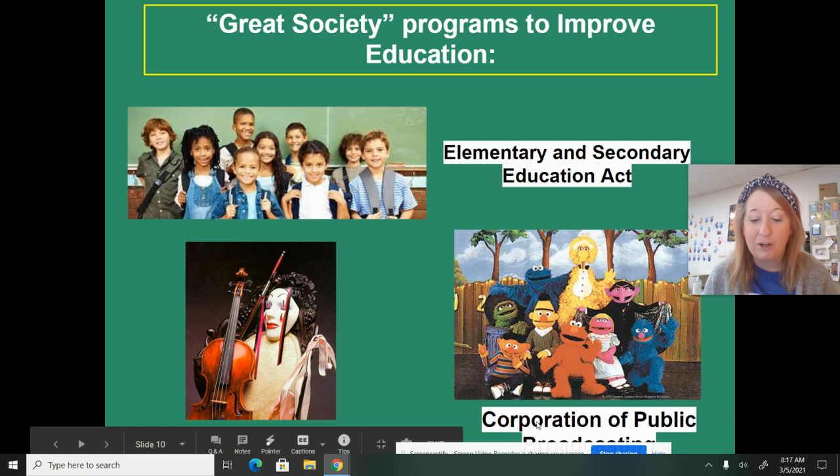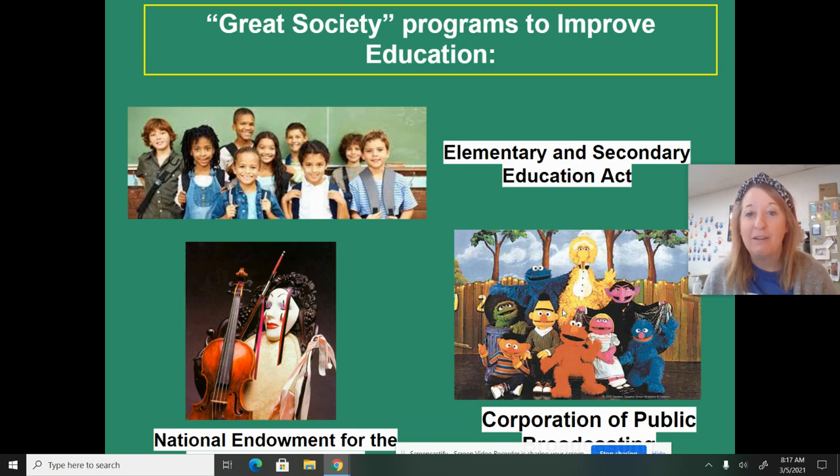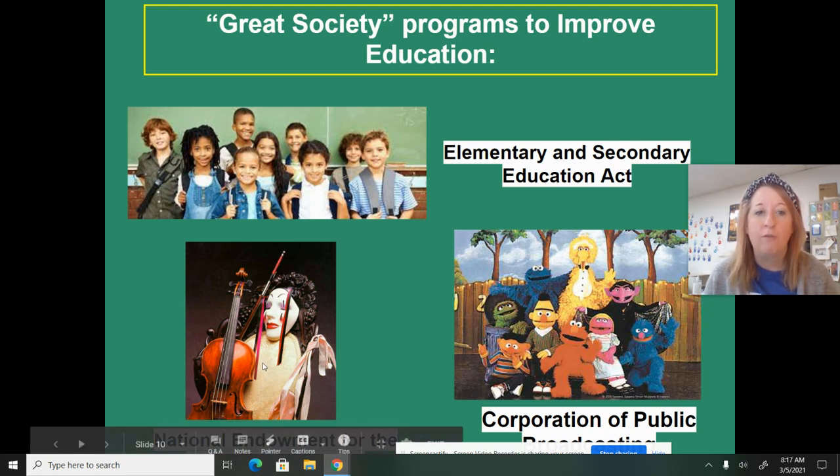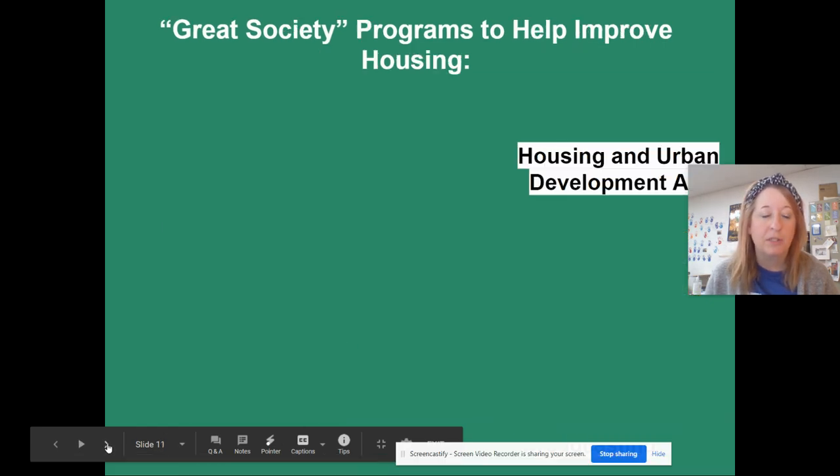In addition to that, we have the Corporation for Public Broadcasting, which, as you guys know, provided educational programming such as Sesame Street and Mister Rogers' Neighborhood for Children. So again, creating PBS, creating NPR radio, and providing especially young kids with educational programming. And then we have the National Endowment for the Arts and the Humanities, which is an incredible program that provides Americans with the ability to hear orchestras play and to go see musicals and plays. And this provides federal funding for many theater programs across the United States.